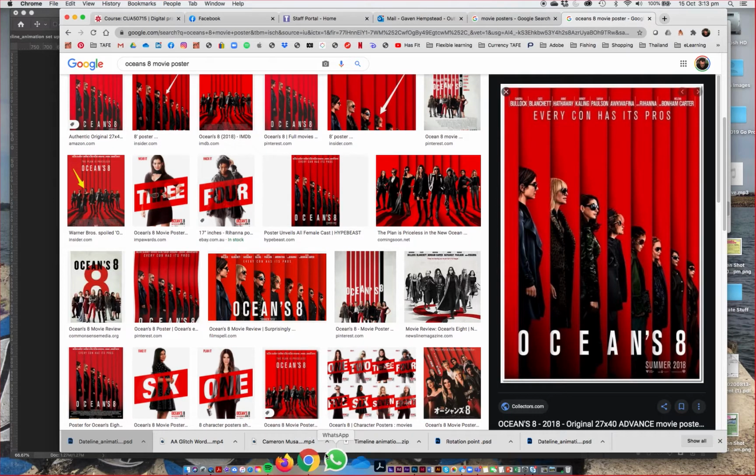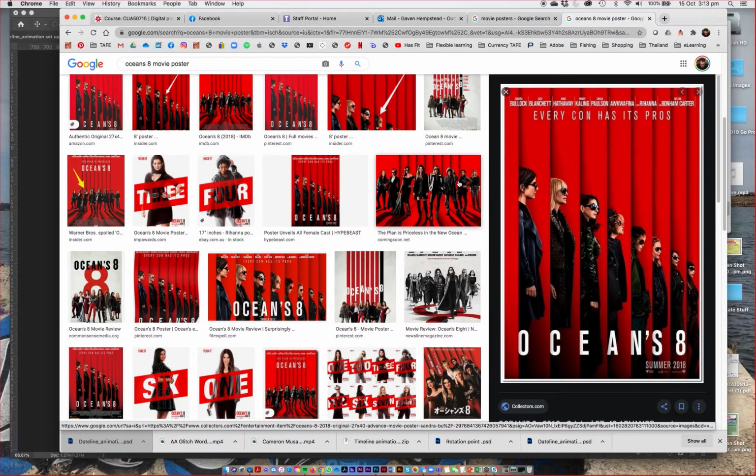So pick a poster, pick one that you know you can do good things with. Like, don't do that one. You'll work it out from the samples, what works and what doesn't. But there are some tricks in this. So if I want this one, I can see straight away that it would work really cool.